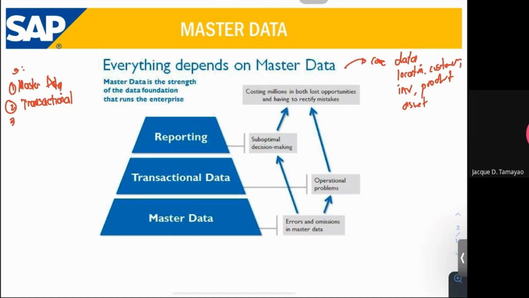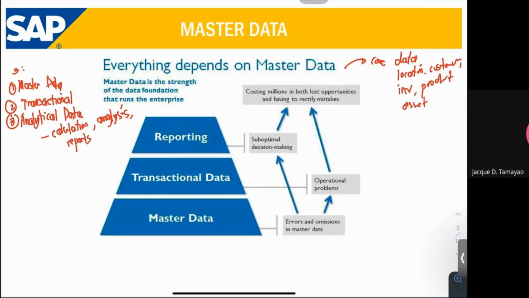And then lastly, we have your analytical data. These are more of your calculations, analysis, including your reports. So these are your analytical data.